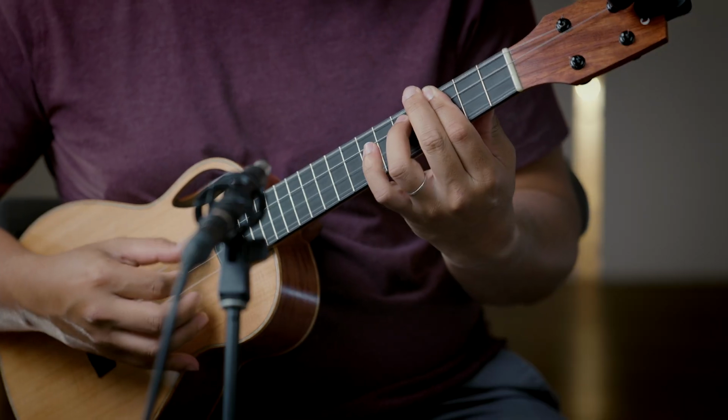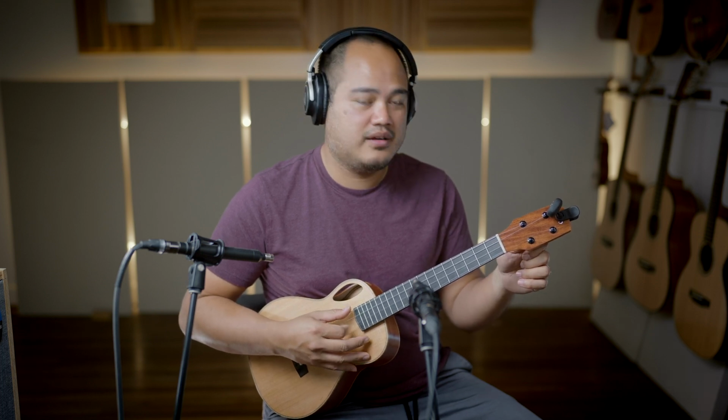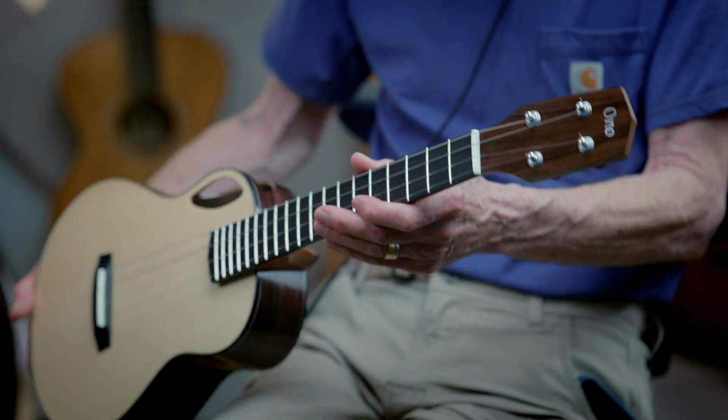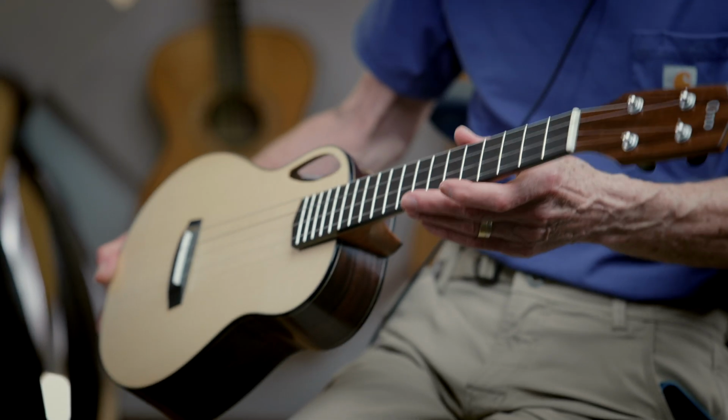Sorry, Corey, before you start on that one, I wanted to get, if you could run down the features of that instrument on the listing for us. Okay. Well, the neck is pretty conventional. I almost always use Honduras mahogany because it's fairly light and has excellent structural qualities.